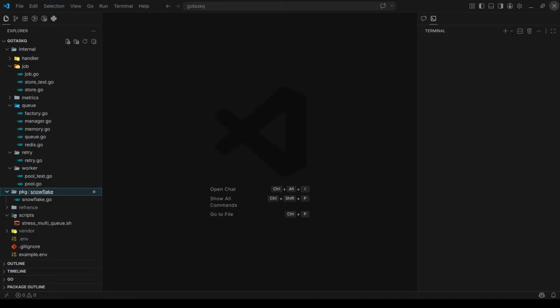DLQ also needs the Redis integration test. And handler, does it need any testing? New registry, it will be a small test file. Okay, so I'll see what I'll do in tomorrow's testing.